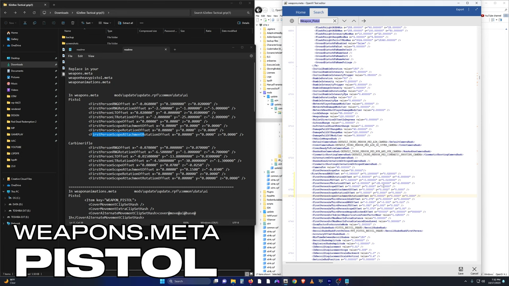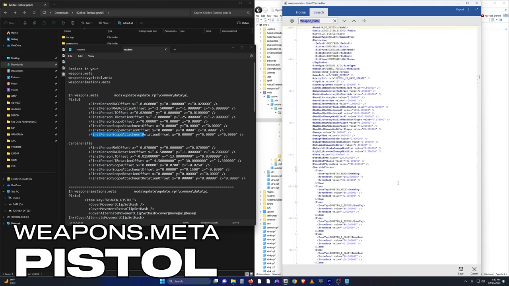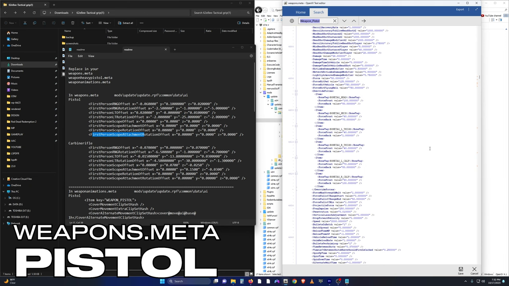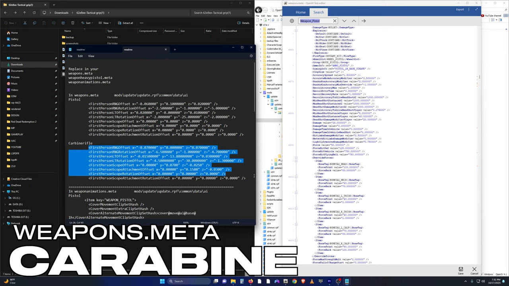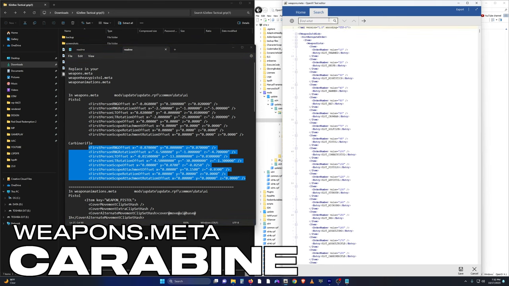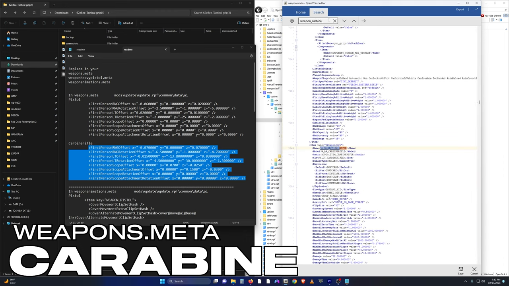Now you may not have seen anything change on my end because I've already gone ahead and made those changes. So next we've got to do that for the carbine rifle. You want to select those eight lines, hit copy. And then we would just type in the search box up here, weapon_carbinerifle. And here we go.